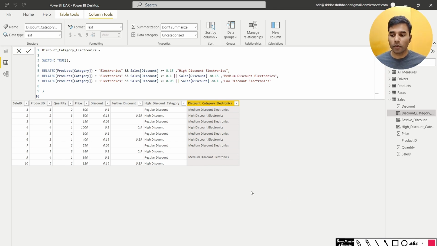Now, what we wanted to achieve, this is one way of using switch, which is you give the first argument as true. There is also another way of using switch in which the condition is slightly different. So here what you were trying to do is compare one column and the other column in some way. Like for example, the product category is electronics and the sales discount is this, and then you give me this value. Now, there is another way of using switch. I'll show you, then I'll explain what I mean by that.